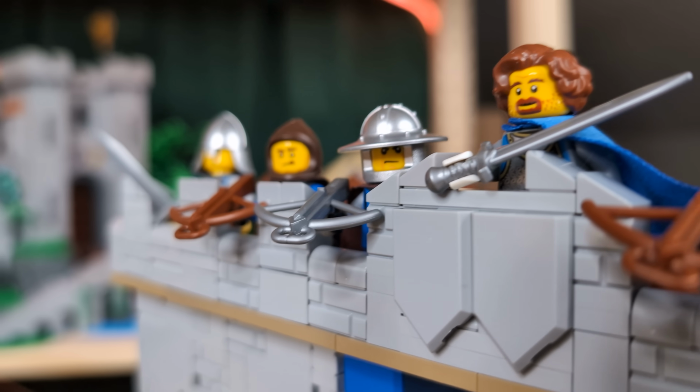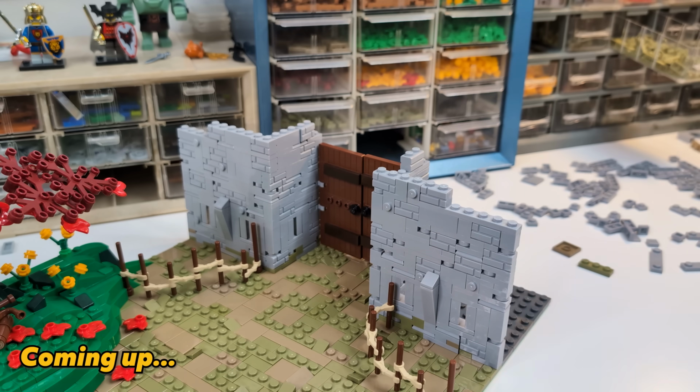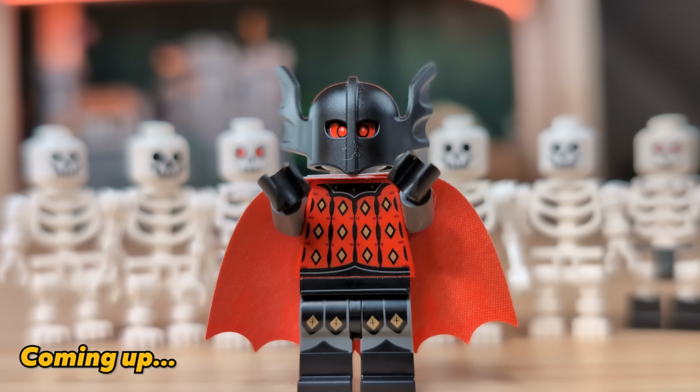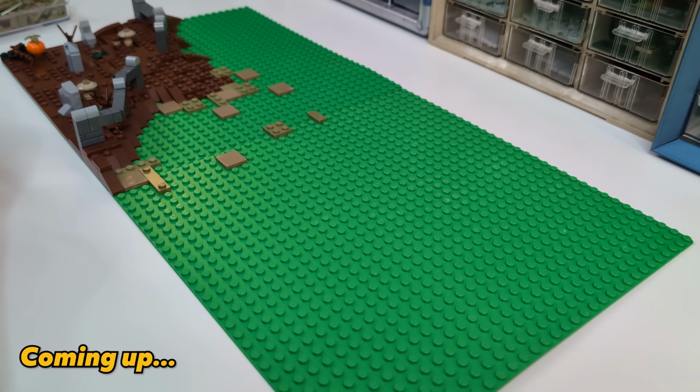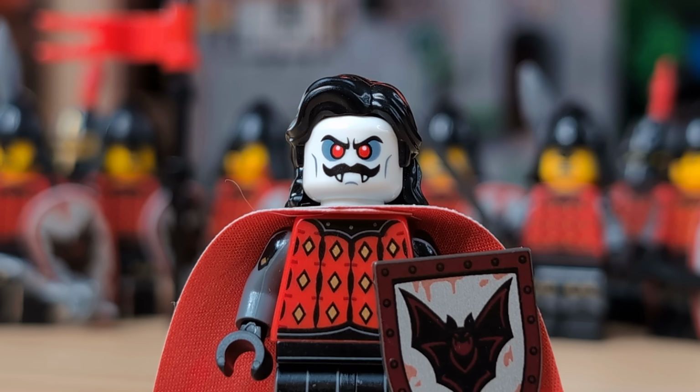I've been wanting to build a big medieval castle and a siege for a while now, so today we're going to be doing just that. But before we get started building the battlefield and the castle, we've got to make the attacking army. And who better to be on the offense than Basil the Batlord and his army of loyal cultists?